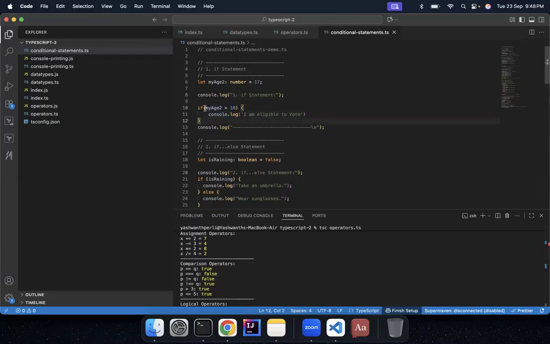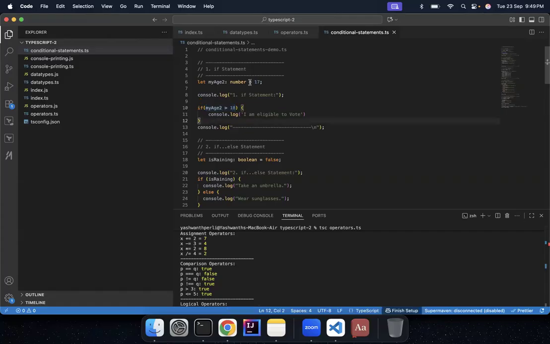So an if works only if this operation, the one that you write inside the parentheses, returns a true. I told you guys when I was teaching you operators, the comparison operators are only going to give you a Boolean value, either true or false. So if a comparison gives you true, then only the if statement is going to get executed.